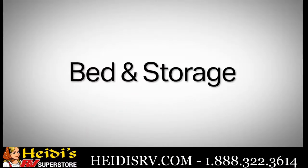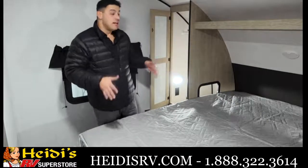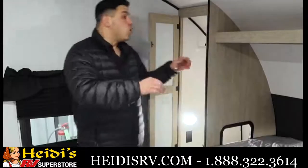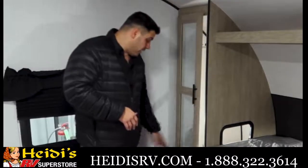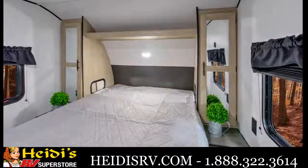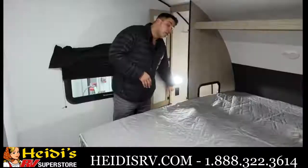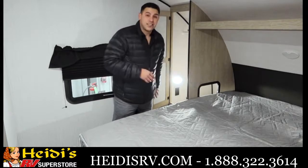Because Prowler completely redesigned the exterior, you are going to see a true 60 by 80 queen bed. This is why all of our authorized Prowler dealers throughout North America are so excited — we have a lot more room here in the master suite. On both sides of the queen-size bed, not only do you have a nice little nightstand area, but here you're going to store all of your clothes — these are large enough to actually hold shirts that I would wear, like a 2XL. You also have lighting, and most importantly, there are a lot of campers that need to utilize a CPAP machine when they're sleeping. Here you're going to have plugs and pass-through to run your hoses or power cords when you need access to those.